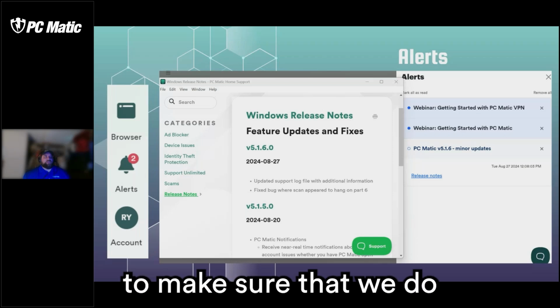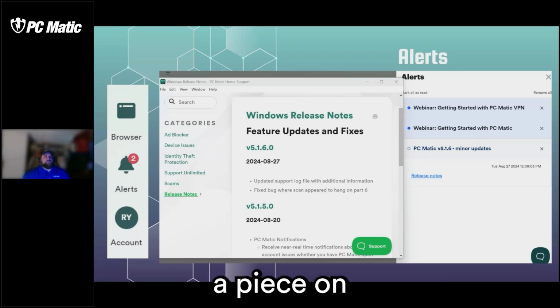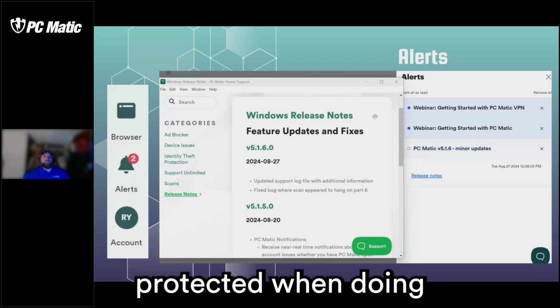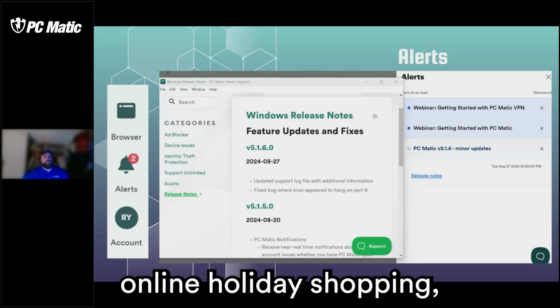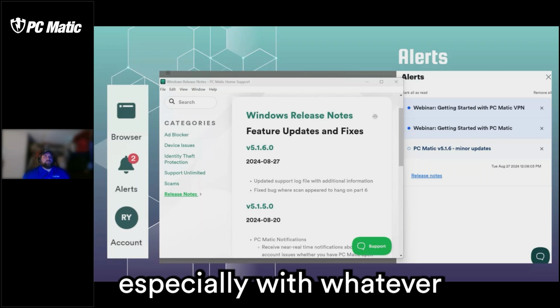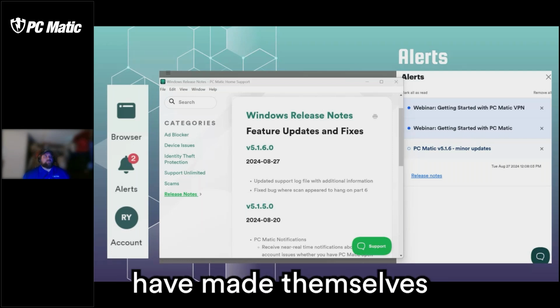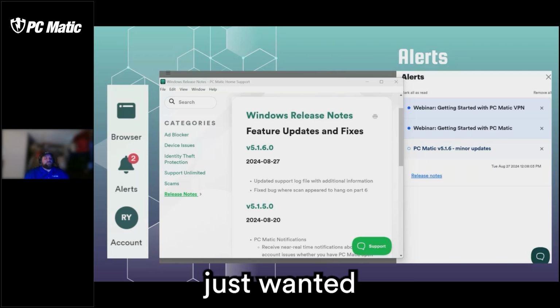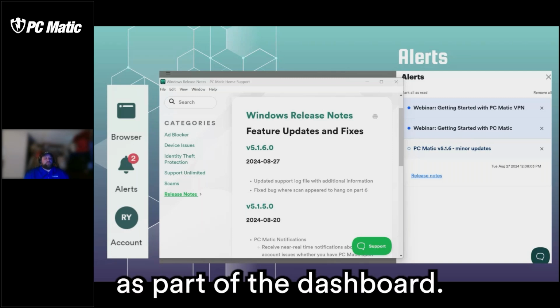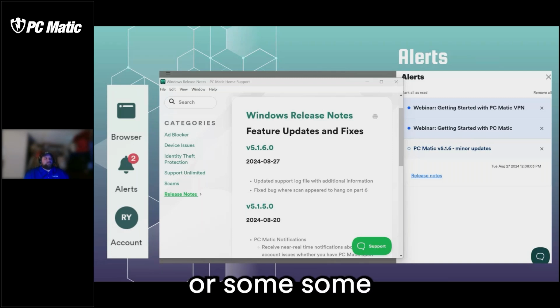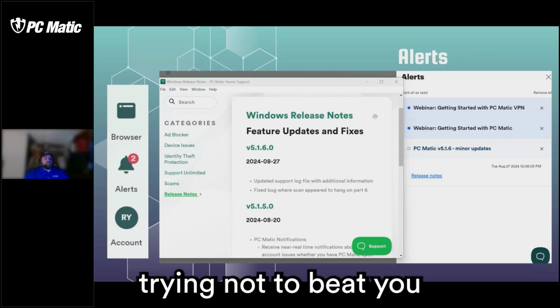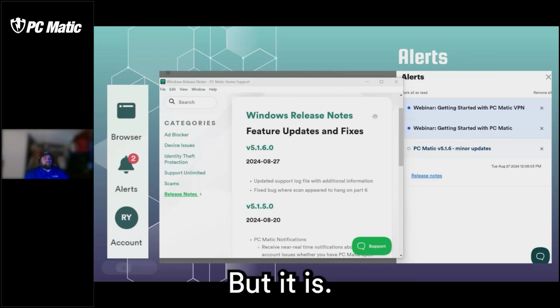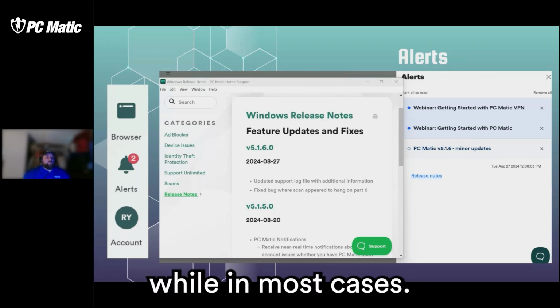We always try to do a piece on how to keep yourself protected when doing online holiday shopping, especially with whatever new threats have appeared for this specific year. But yeah, just wanted to point that out as part of the dashboard. Always check your alerts. There's some valuable information. Try not to beat you over the head with it, but it is worth your while in most cases.